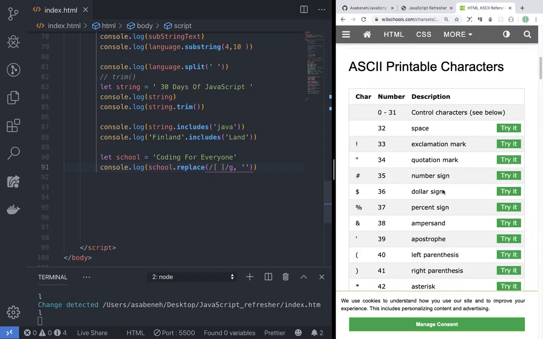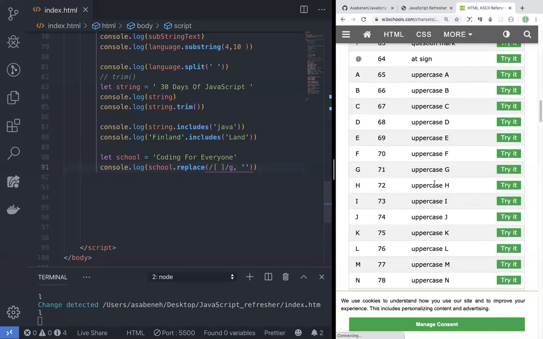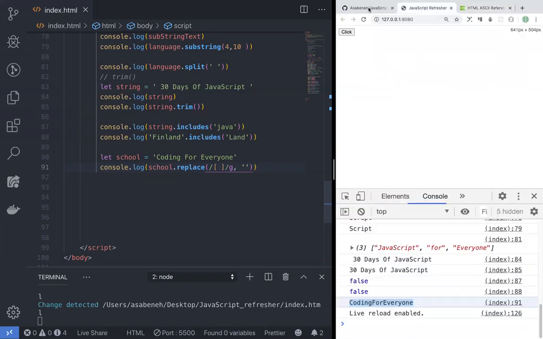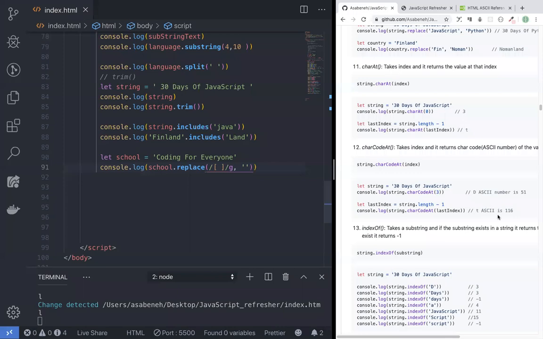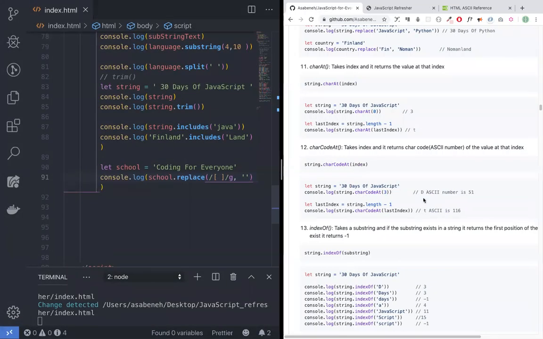Yes, ASCII numbers of different characters. For instance, if we go for D, it is 68 actually. Is that 68 also? Let's see. ASCII number is 50. Let's try it.